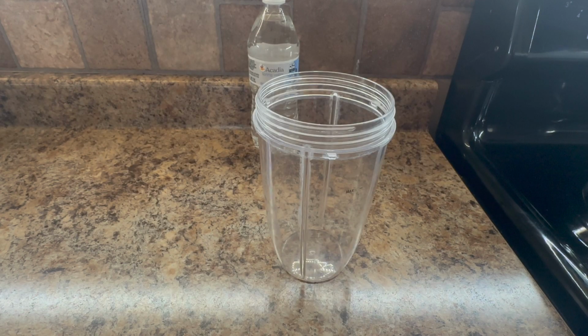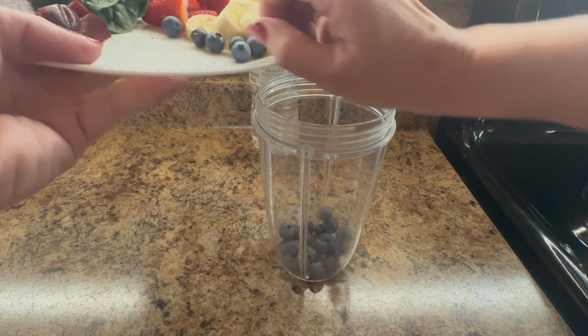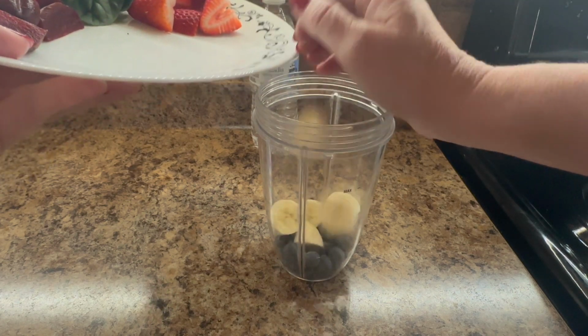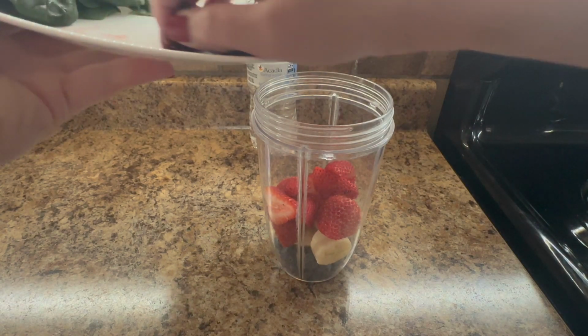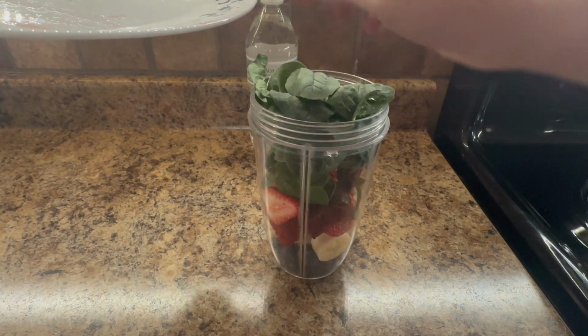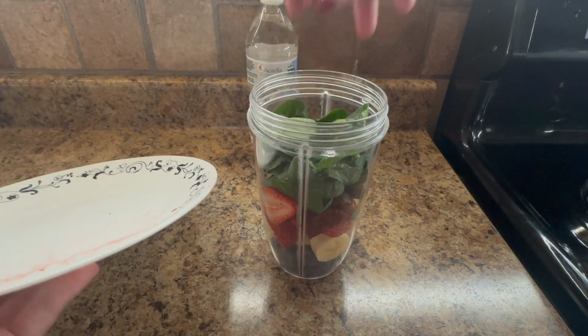So I'll first start by adding in my fruit. And I'll put the spinach on top because I can just kind of stuff it in there. It looks like a lot, but it really isn't. It will blend right down.